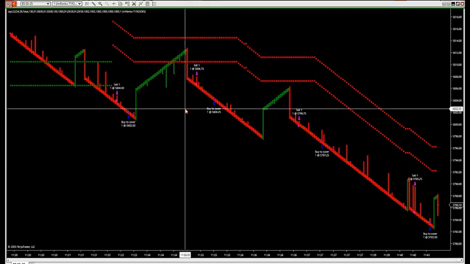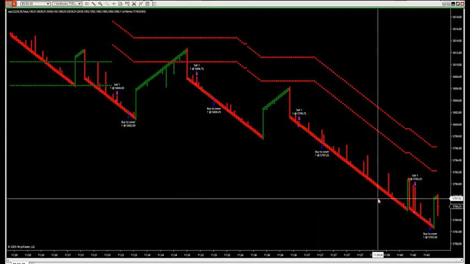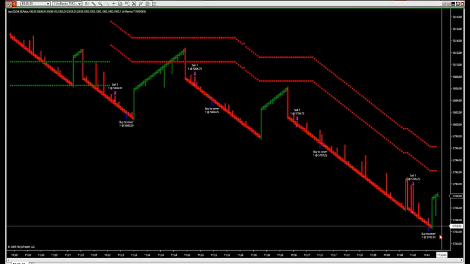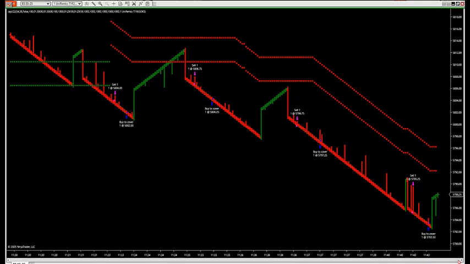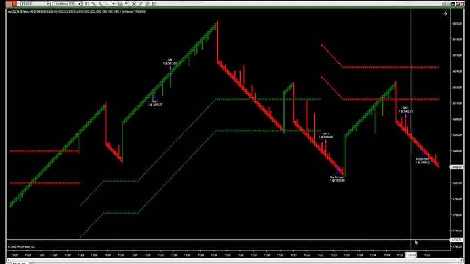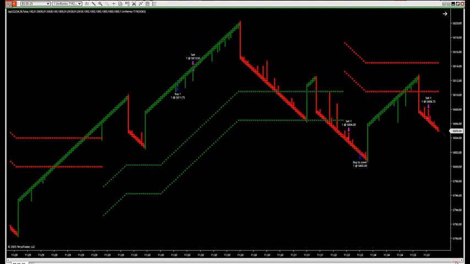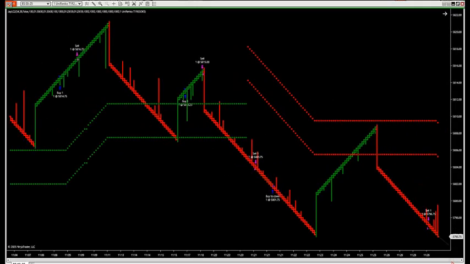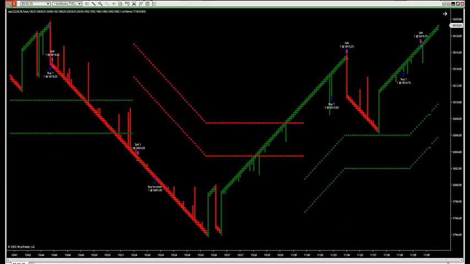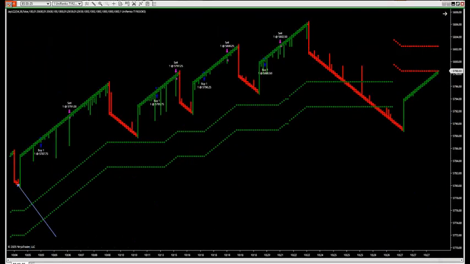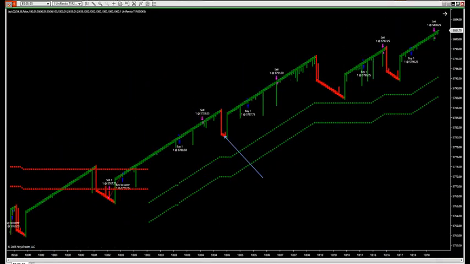If zone trend is red, it's only taking shorts. 1, 2, 3, 4 back-to-back winners here just since 11:30. Now, if it's green, it's going to take buys. So if I look at my green, right there, green, it got the first liquidity grab. It only took the buys. And if you look all through the session, red, short, green, buy, green buy zone, red, green buy, green buy, green buy, green buy.